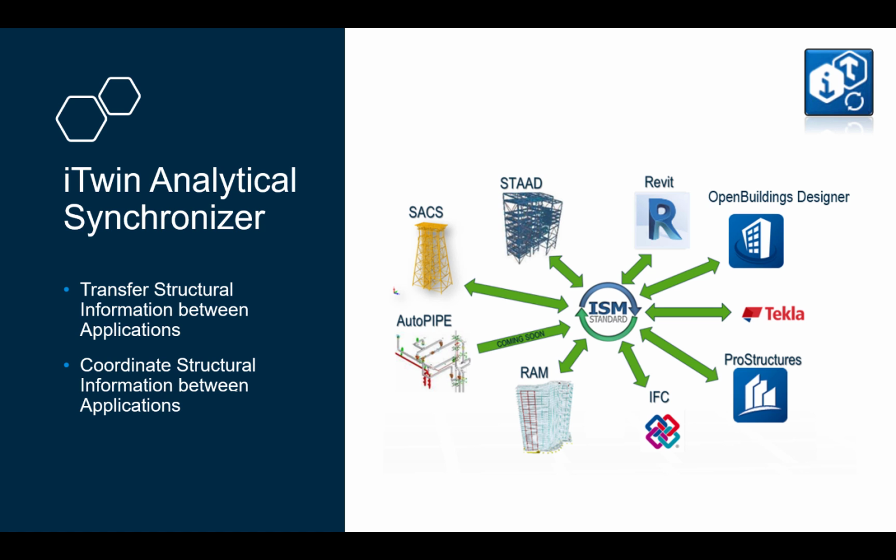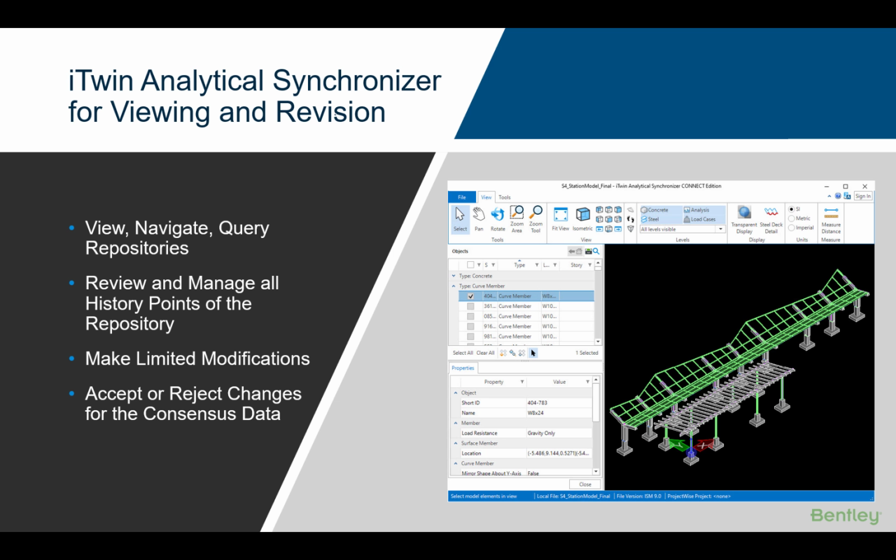There are two main purposes for utilizing ISM in your workflow. The first is to transfer structural information between applications, and the next is to coordinate the structural information between two different applications. In this particular video, we're going to show you how to use the iTwin Analytical Synchronizer for viewing and revising an ISM repository that was supplied to you from another application.